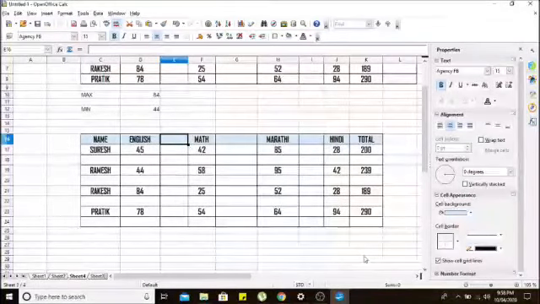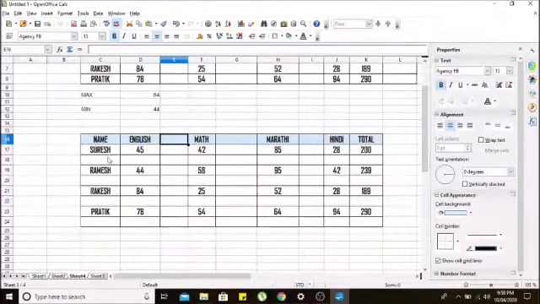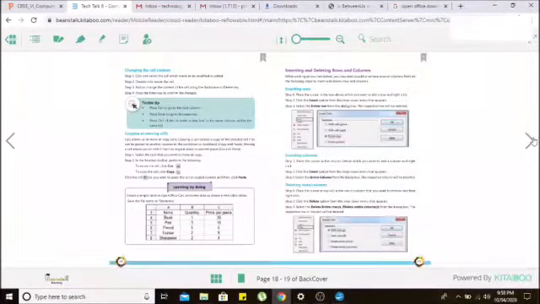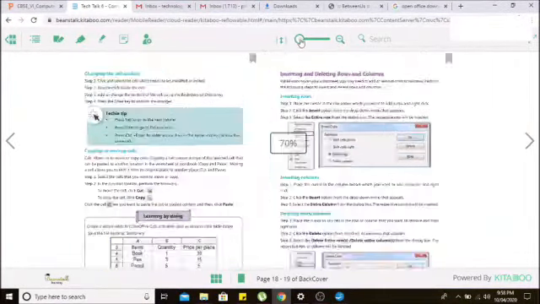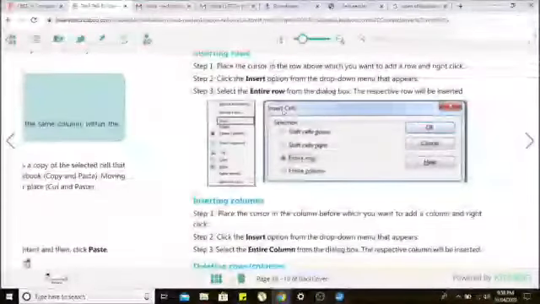So this is the way to insert a row and insert a column. So we already inserted rows 1 2 3 4 and columns 1 2 3. Okay, so this is the way to insert rows and columns. So you just understand the thing from your textbook. You just read it line by line. So these are the steps, entire row and entire column, so you can understand very easily.